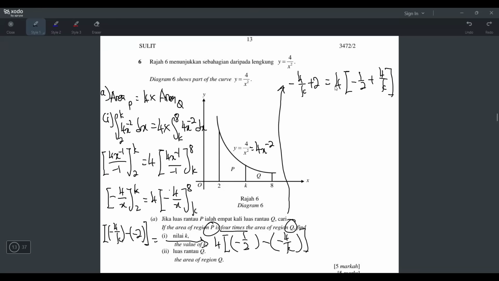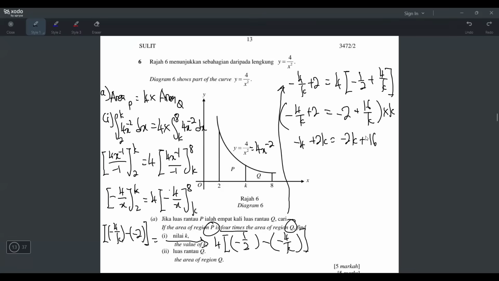Okay, now I will take the 4, I will multiply in, I will expand. So 4 times negative 1 over 2 means 4 divided by 2, so negative 2. 4 times 4 is 16 over k. And then this one is negative 4 over k plus 2. Okay, I will try to get rid of the fraction. How to do that? Just take everything times k. Because when you do that, the k can cut. Then you can cancel the k. And then you can get rid of the fraction at the same time. So it becomes negative 4. When you times k, this one cancels. Times k is 2k. Times k is negative 2k. Times k is 16.